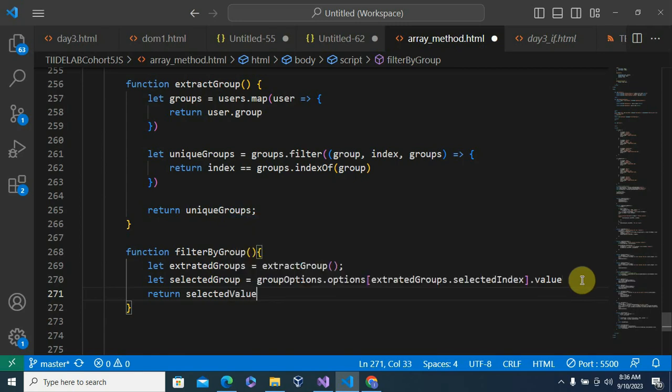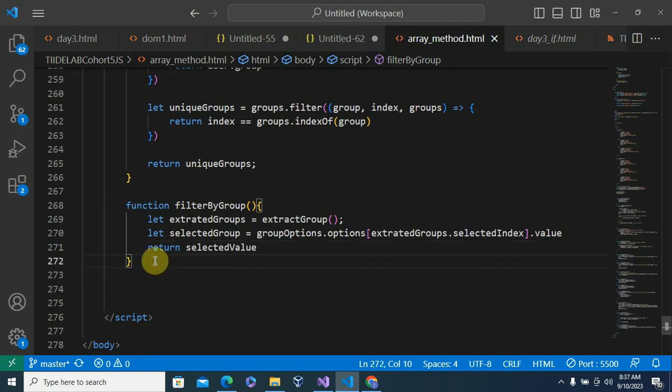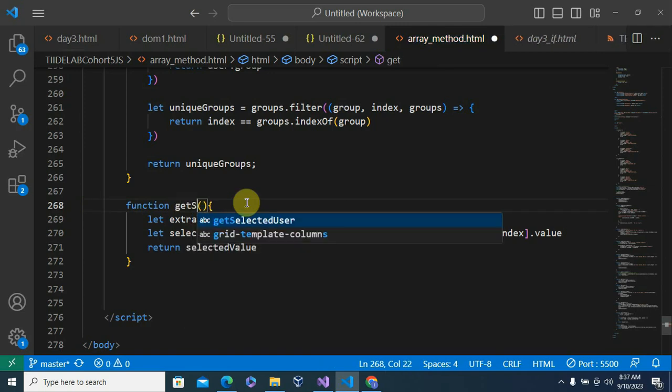Return selected value. Okay, now the next thing we're going to do will be these filters. This should actually be get selected group.